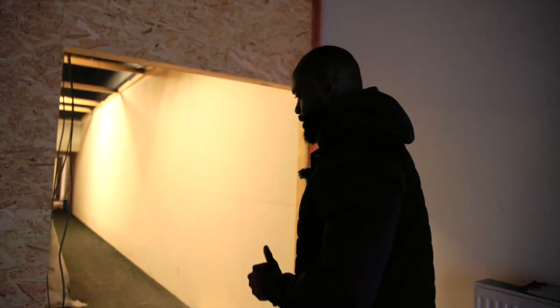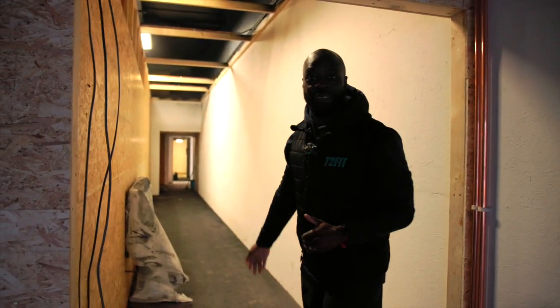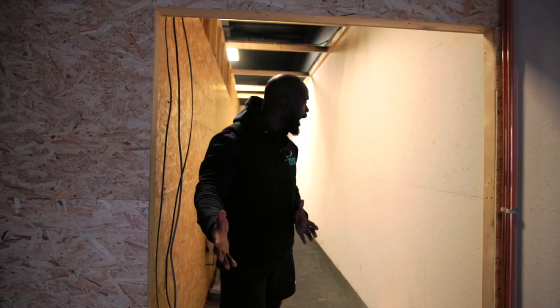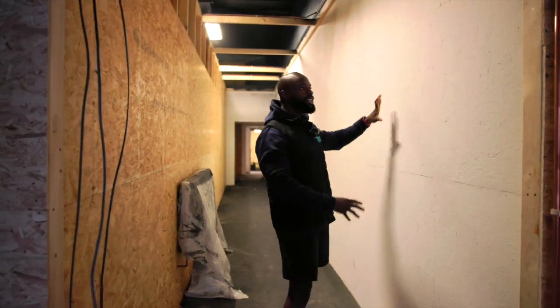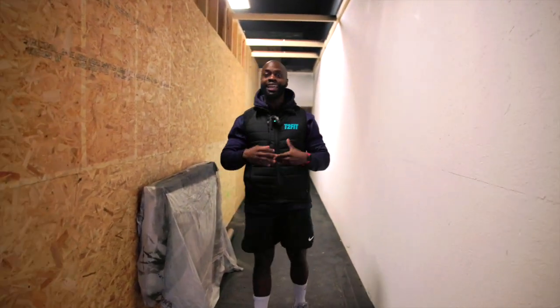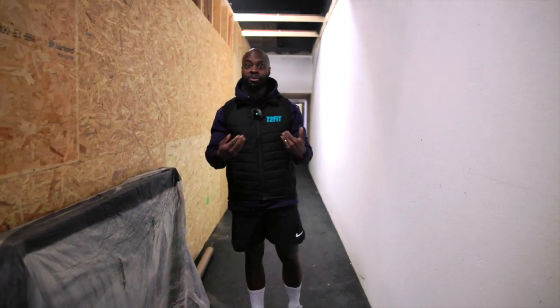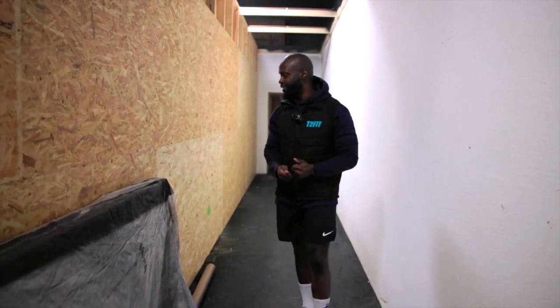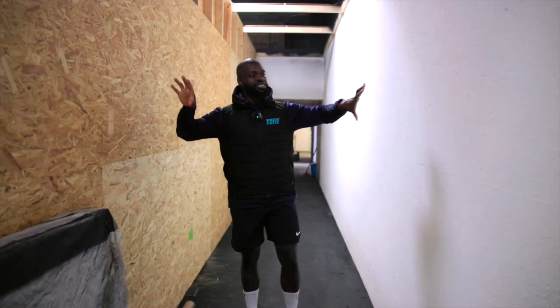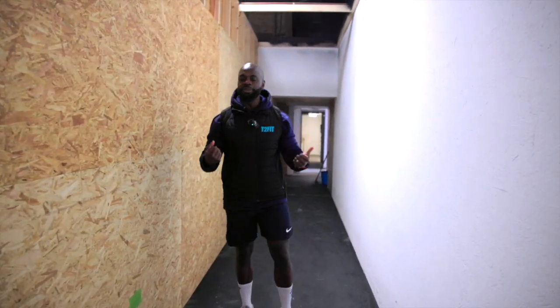This is one of my favourite bits of the gym actually — it's like the walk of fame. This is the walkway to greatness to your training sessions. As you walk through, there'll be pictures on either side, inspirational quotes, getting you ready for the session. Luke mentioned having some underlighting in here, so it's going to look really cool as you walk in. Really nice, cool pictures — really getting you in the mood for your session.